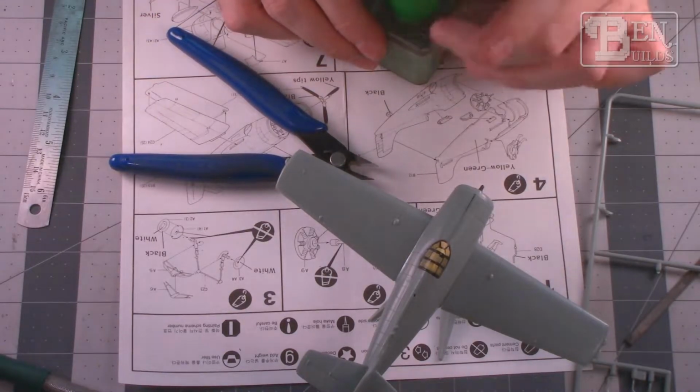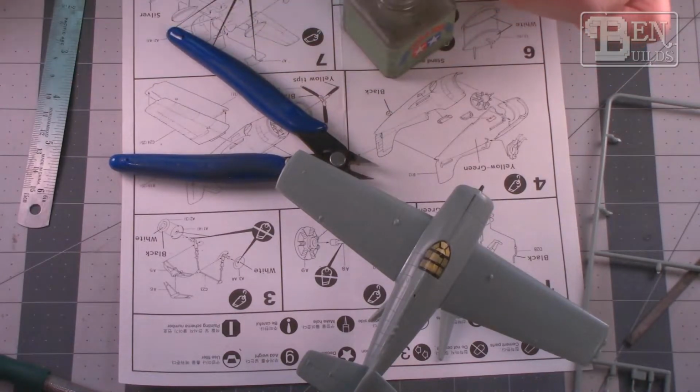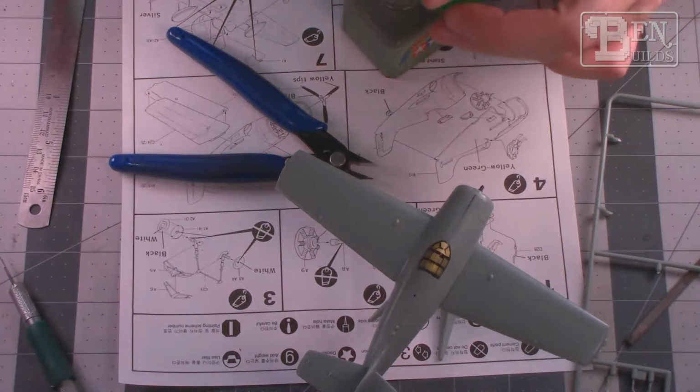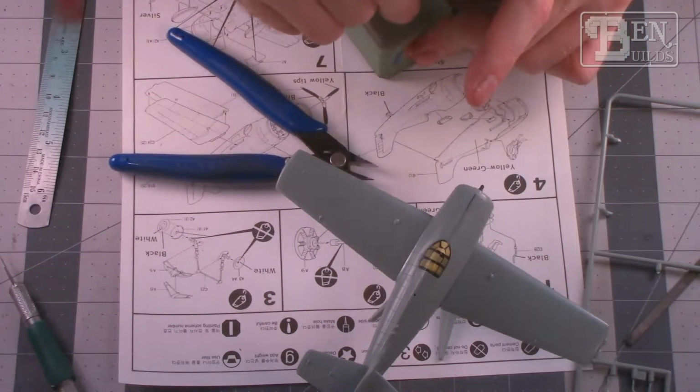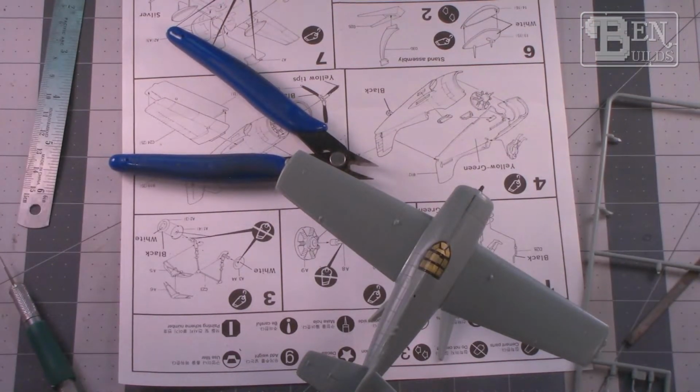So I'm assuming that the kit right here with the decals as they are is more meant for like an FM2 that might have served in the European theater in the Atlantic Ocean. So I'm thinking that that might be the case with this, though I'm not entirely certain. I don't really know much about the Wildcat, but that's all well and good. We're going to go ahead and move on.